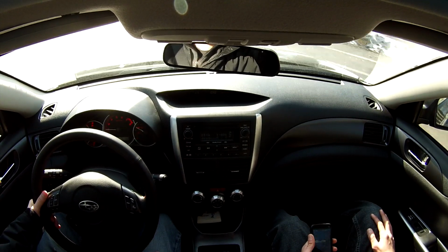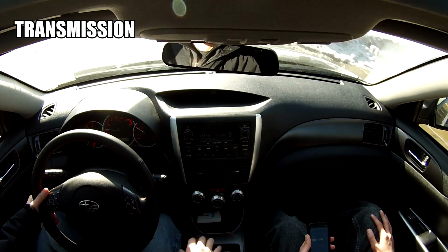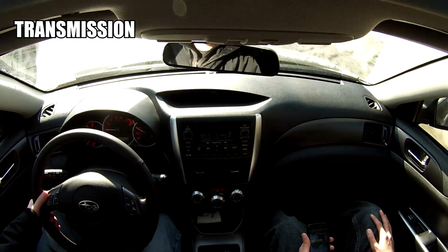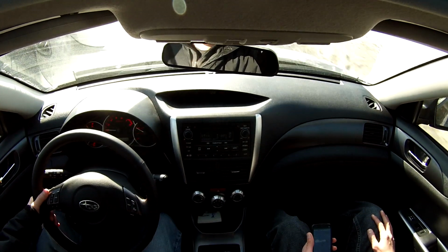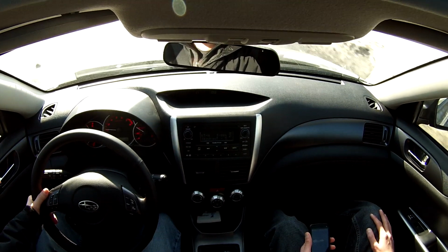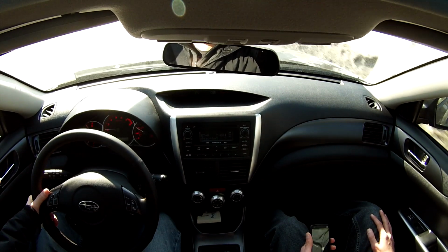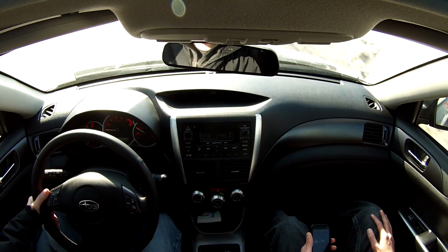The other thing I wanted to talk to you about was the difference in transmission type. The G35 is an automatic. It does have a Transgo kit on it, shifts really fast. If you don't want to shift it manually, you don't have to. You could leave it in drive. And that's another thing I'm trying to get used to. The WRX is a 5-speed manual, and you know, there's obviously significant advantages to both cars.